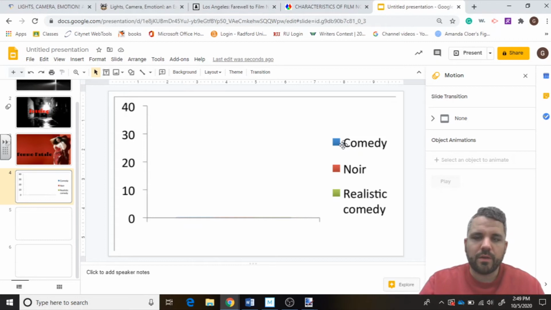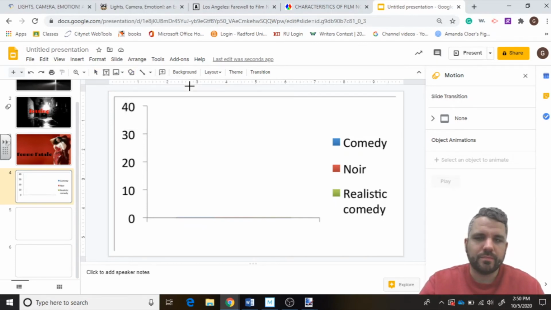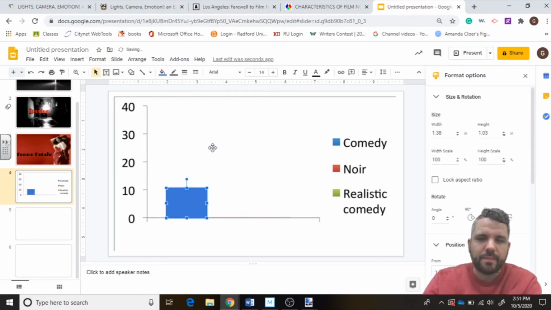The first thing I want to do is add the blue. So you're going to go in and add a shape. The shape you want to add is just a simple rectangle, and you want that rectangle to be solid. Remember that one was 10. Okay, well, fill color. These are your tools up here to manipulate your shapes. So we want our fill color to be as close to that one as we can get. So let's try that.